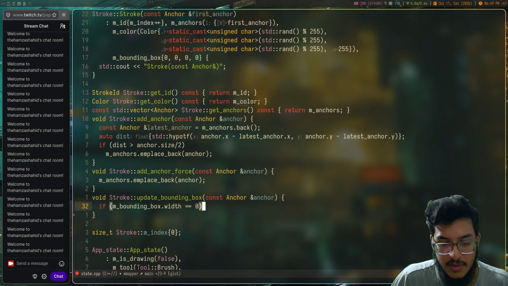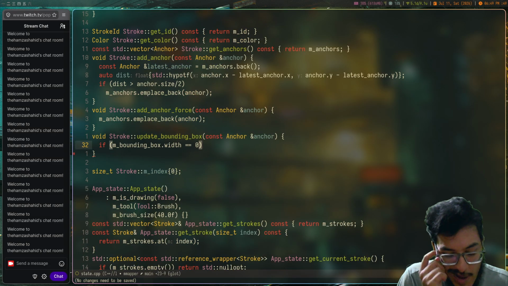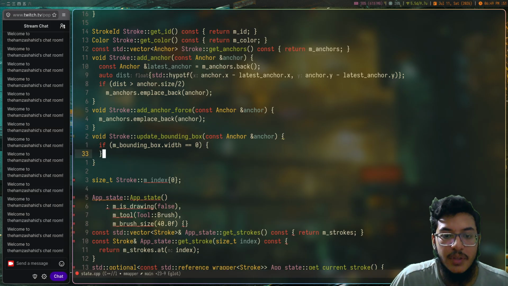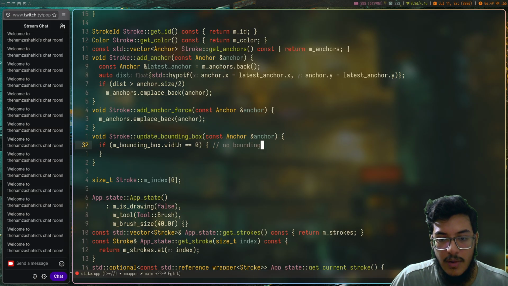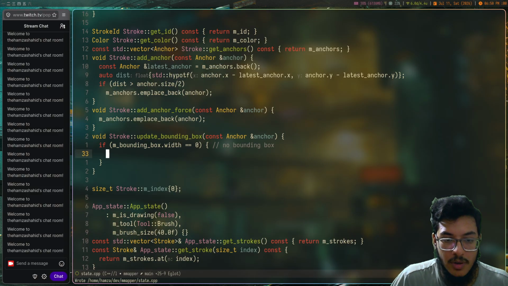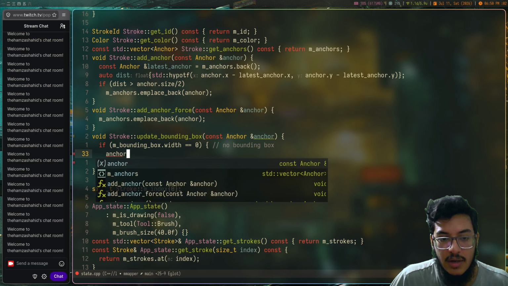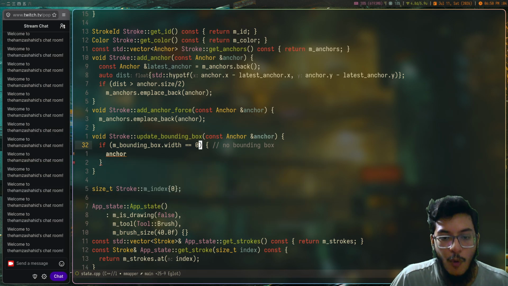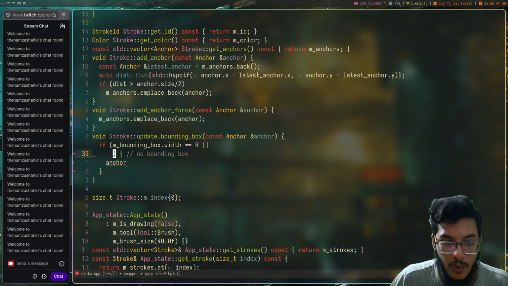And honestly, that's a pretty good check just by default. How is it with 0? If so, that's the no bounding box. We can then update it, right? Or anchor. So this is no bounding box.